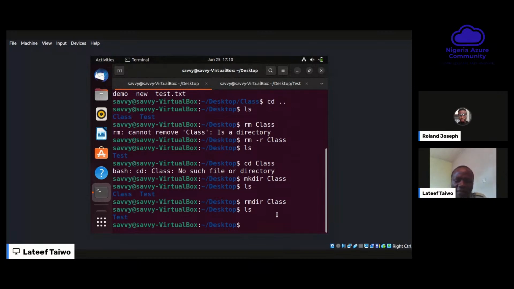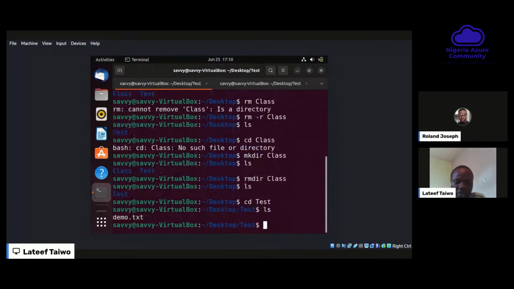So we have the cp command to copy files and directories. Now I have my test directory. I'm inside my test directory. I'll have a demo.txt file, right? I want to copy it to, let's say, my downloads folder. That is my downloads directory. I'll do cp demo.txt. Since I am inside the directory where the file is located, I'll do cp demo.txt.